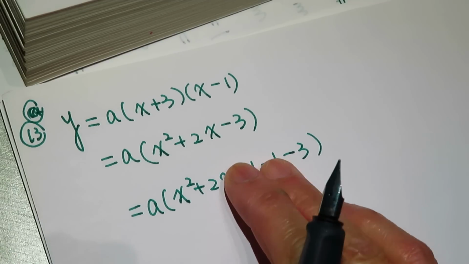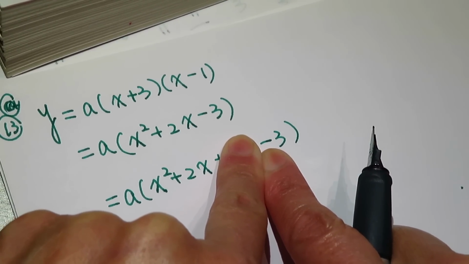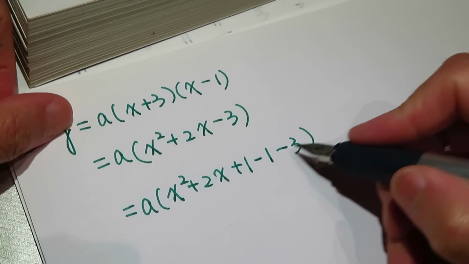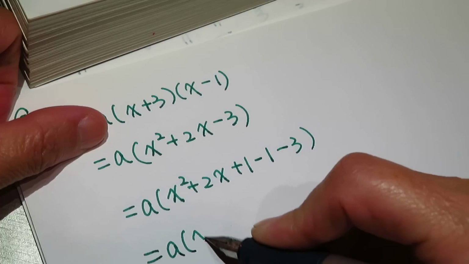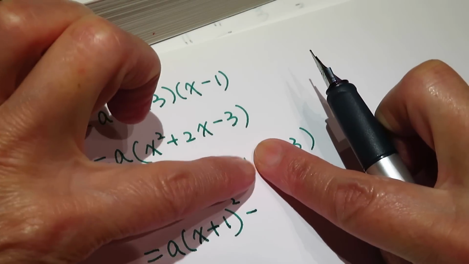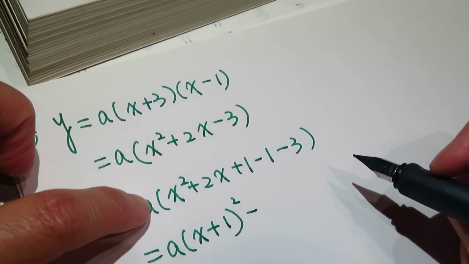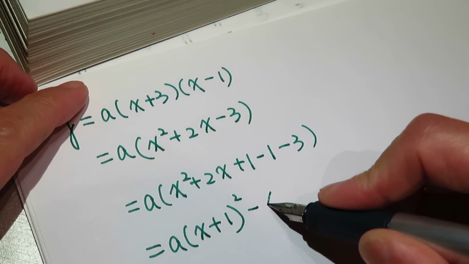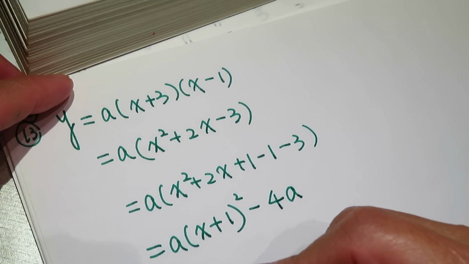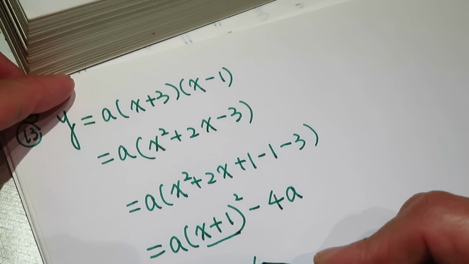If I cover these two up, the equation did not change anything, right? I'm just copying the equation. If I show this in, I add 1 artificially, I need to artificially take away 1. So a times (x plus 1) squared minus 4, with an a as coefficient, so you need to minus 4a. Now we can see very clearly what the vertex is. The vertex is negative 1 and negative 4a.